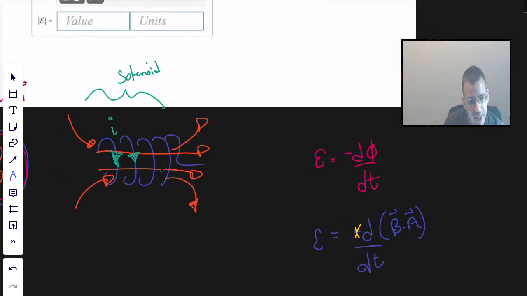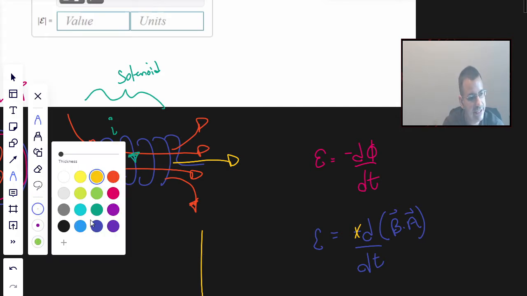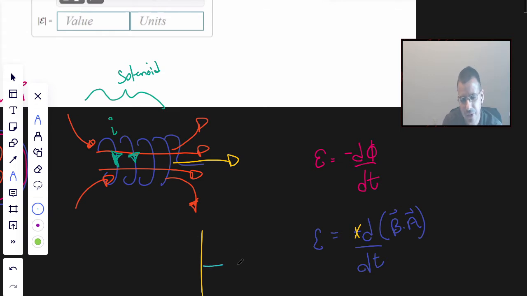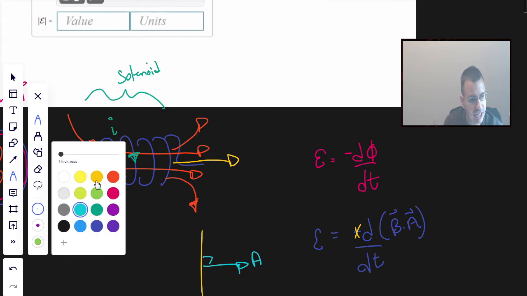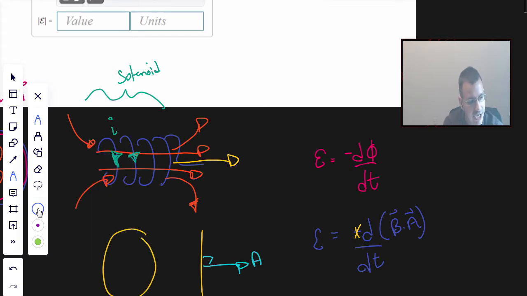Then we know that the magnetic field is straight through, and the area vector for a loop is going to be the normal to the plane of the surface. So basically if you have a circle, pretend that's a circle, but you're looking at it from the side. The area vector for this would be this. Or, to phrase it slightly differently, if you're looking at a loop like this, the area vector would be pointing straight at us.